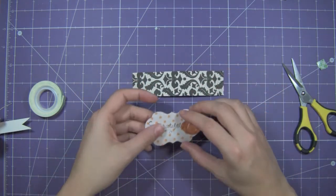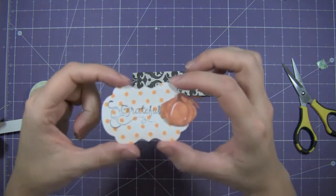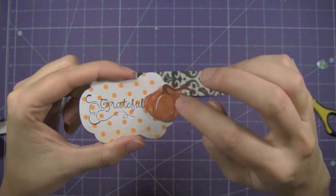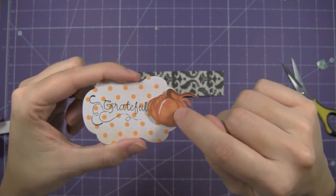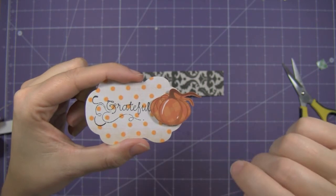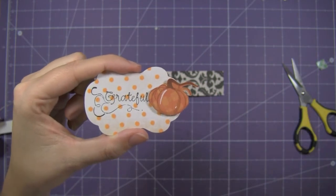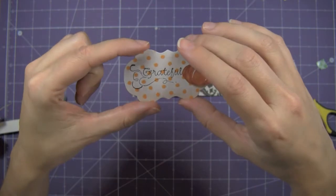And then just to decorate it, I stamped that grateful sentiment on some patterned paper, and then I stamped the, oops, I forgot I used the pumpkin from the Fall For You stamp set as well. I stamped that on that restoration paper, and then I took one of those Copic pens, and I just did a little shading, nothing major, and then a white gel pen to add a little highlighting. And I glued him to the side because I wanted to cover those butterflies.